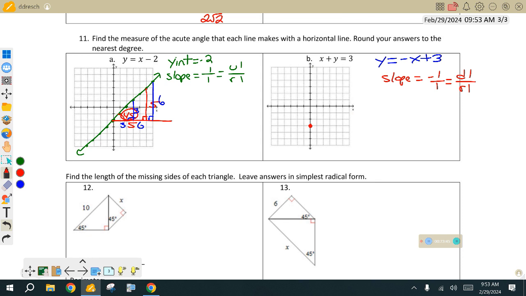Play that slope game. Again, the y-intercept is a location of where to start off with. The slope is a set of directions of how to go from one point to the next. So play that slope game of what? Down 1, right 1. Do as many points as you can, and then reverse it. Down 1, right 1, plus it means up 1, left 1, up 1, left 1, up 1, left 1, and so on.